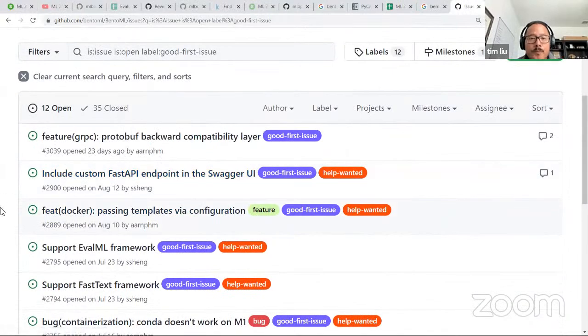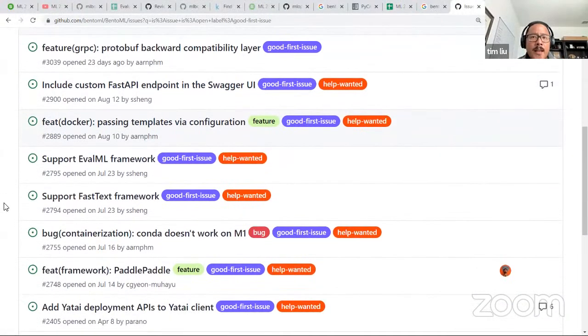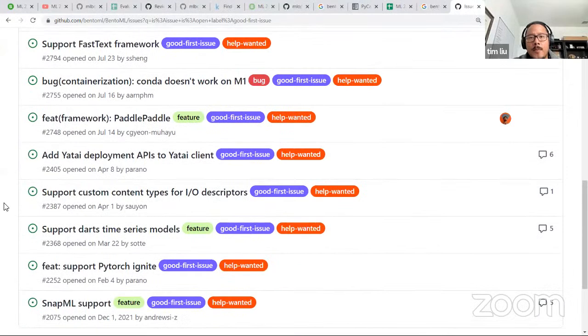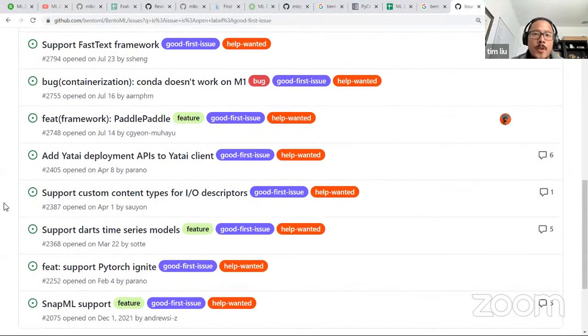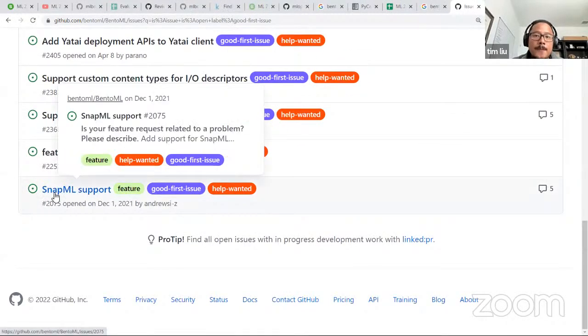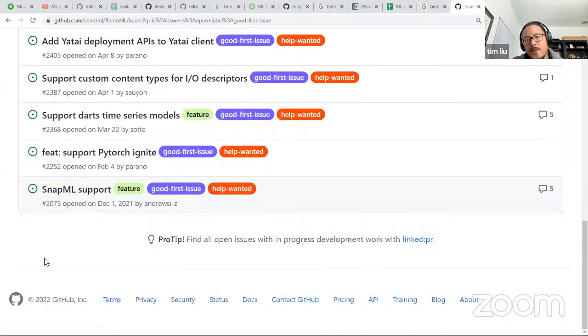Those are all issues that you can comment on and ask to contribute to. Good first time issue is a good issue for your first time contributing, and help wanted is just a tag where anywhere we see a need, we tag it with that.